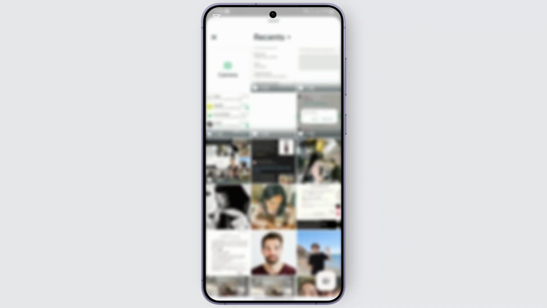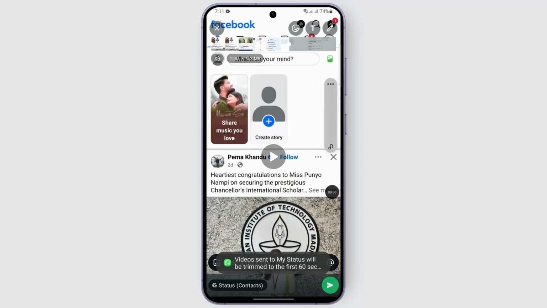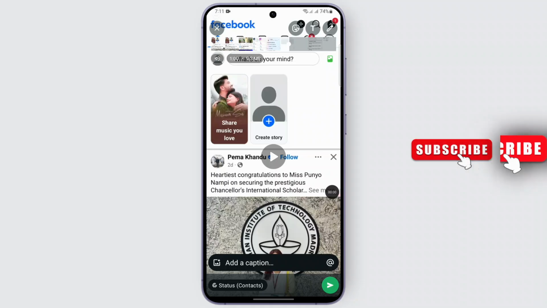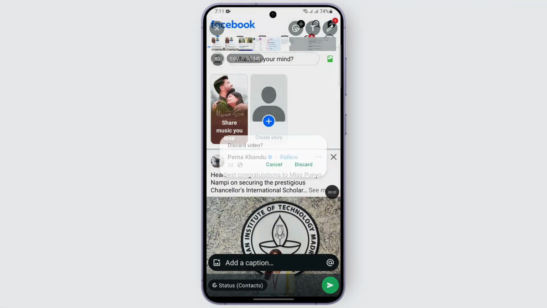And what you need to do is, in order to add the music, you need to select up a video first. And you need to select up a video that has been recorded in which the song has been already added in the background. So you need to go ahead and use that song, record the video alongside with the song and tap on it. After that, select the video, normally how you post a status, and add your video or photo to it.